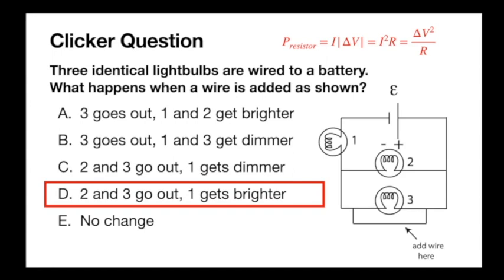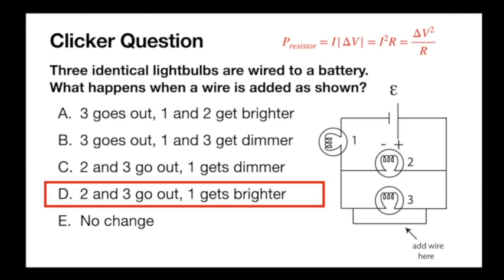But now that I took that away, the equivalent resistance for the whole circuit goes down because we removed that obstacle for the current. And so if the overall resistance goes down, the total current in the circuit is going to go up. And for that, we can look at maybe the I squared R version of the power equation. Now I is increasing, R is staying the same, and so our power dissipation goes up.